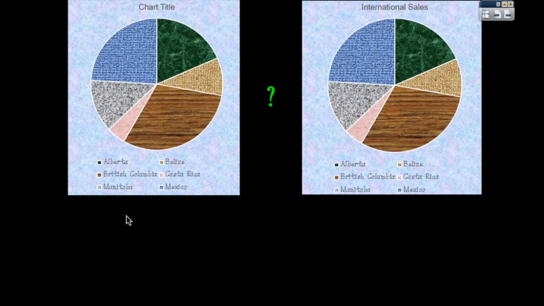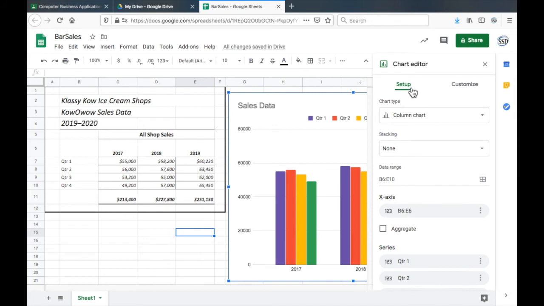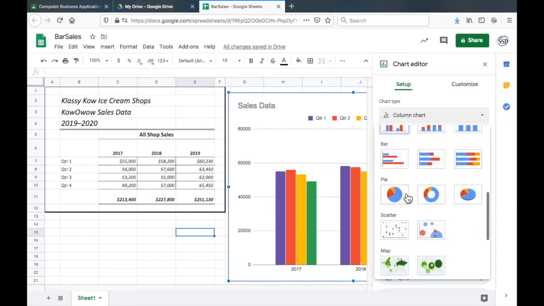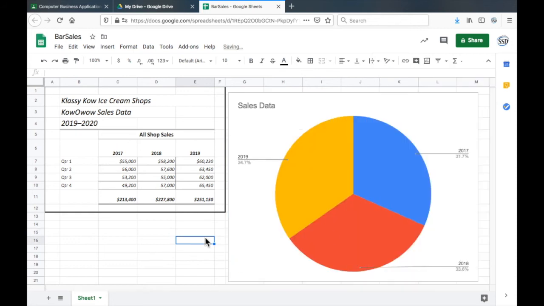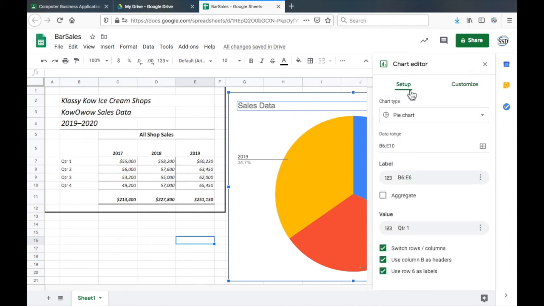We'll go ahead and take ours and turn it into a pie graph just to see why it might not be super useful all the time, right? Not every kind of graph is for every set of numbers. Under chart type, a piece of pie right there, and okay, so they kind of look the same. They're not the same: 34.7, 31.7, and 33.6. They're all about a third, but looking at this graph tells me almost nothing, right? It just tells me each year was about a third. Okay, that's not what I wanted to know.